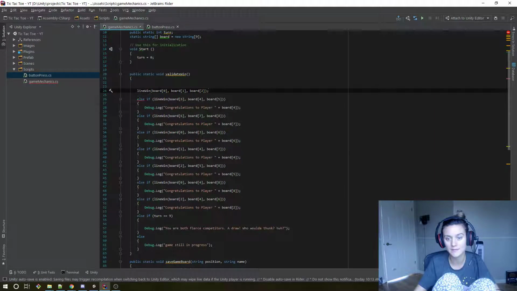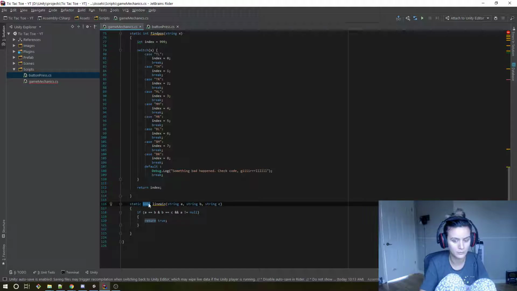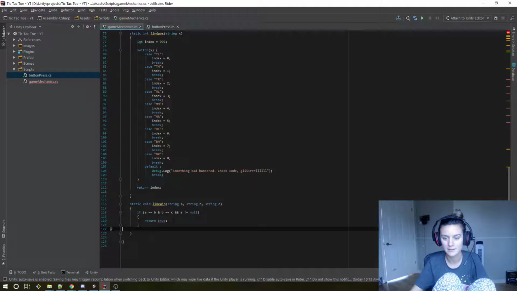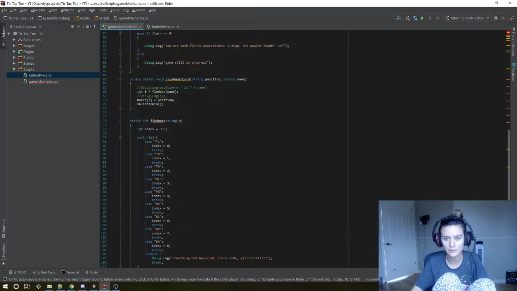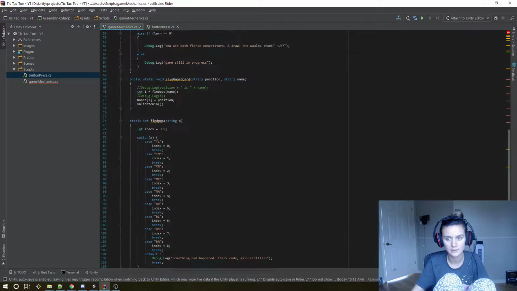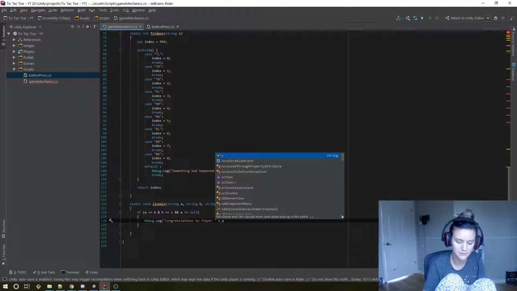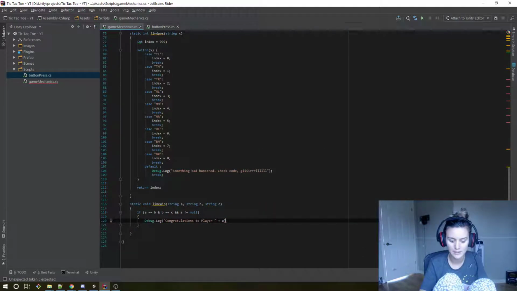and in this function have it say, have it not be bool, have it be void instead. And if they win, what do I have? Congratulations to player. I'm gonna write this. Congratulations to player plus A. And this is just gonna do what I've been doing up here.